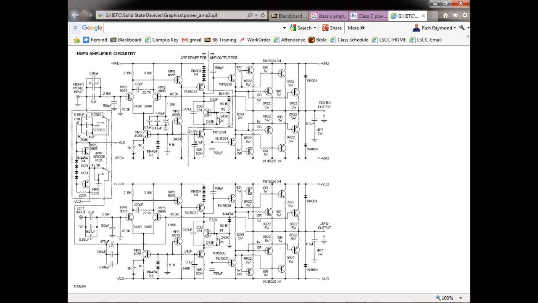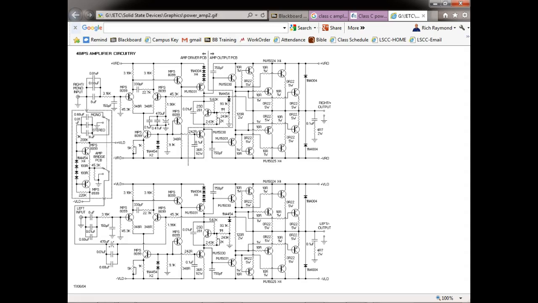And we'll look at this one in a minute. I think the input comes in. Yeah, here's the right input, here's the left input. This is the common emitter. This is actually what they call a differential amplifier. Unfortunately, we don't have enough time to get on that. You notice the two emitters are connected together. You take the output off the collectors. I don't know where we can get into differential amplifiers. And then this right here, I need to figure that out. Strange guy. But we'll look and see what the purpose of these diodes are here, probably next class. So this is a typical power amp.